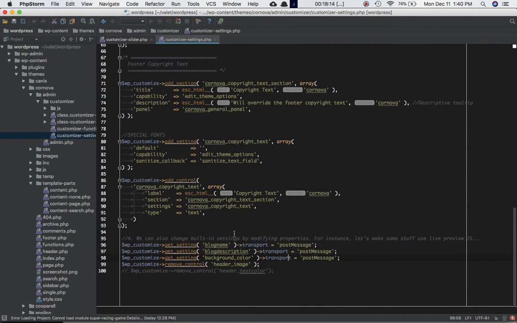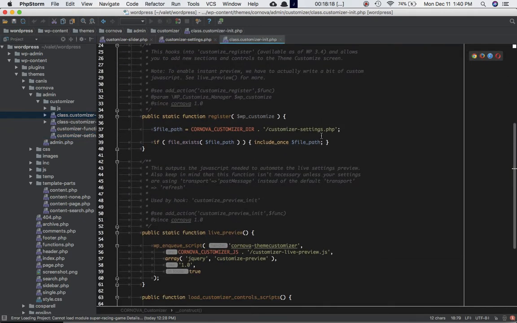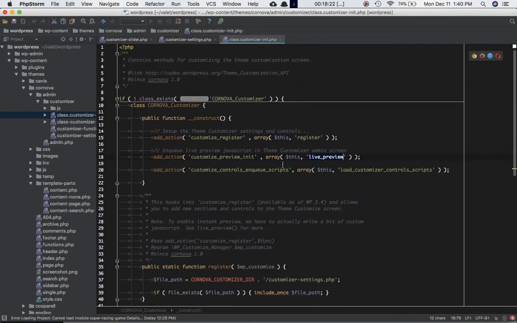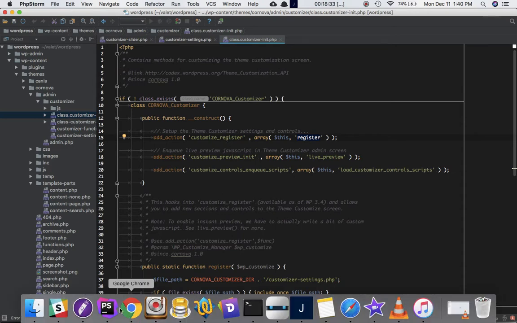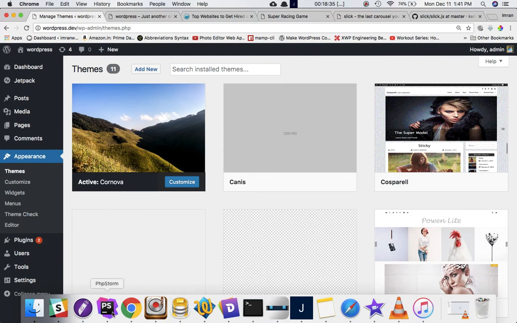And we had called this inside of the customizer init. So we had used this file inside of a custom function register, and we had hooked our register function to customize register hook using add action function, so that the customizer controls can be added onto the customizer in the backend. That's what we need to do now.